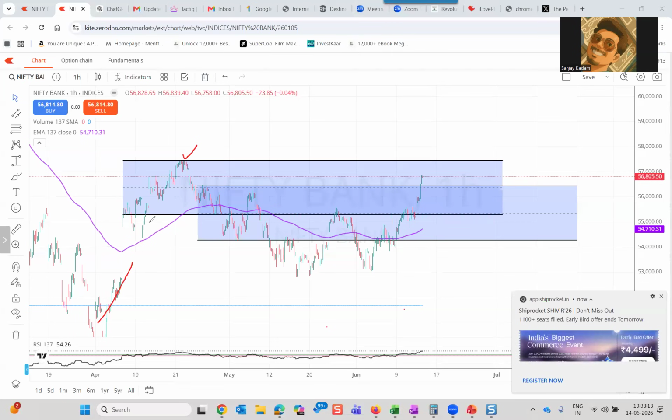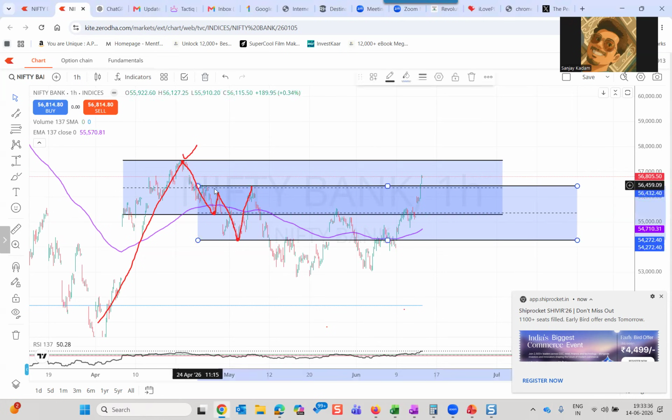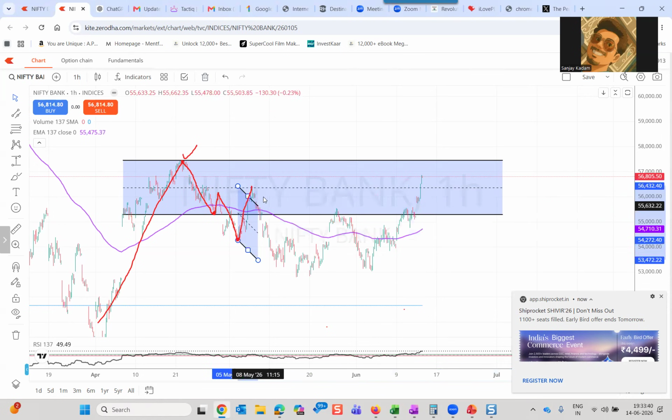Someone, price was traveling a certain distance, someone controlled the price. Someone threw the price to the opposite side. Again, someone controlled the price at this point and pushed back. Then price started challenging the boundary, it came out of the boundary. At this point, someone again pushed it back. And this distance, if I measure it, is almost equal to 2160.